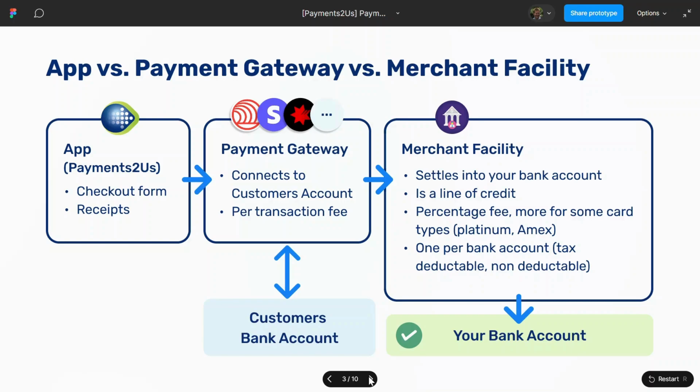When you press Pay Now, we connect to the payment gateway. The payment gateway connects to the cardholder's bank account. Okay, and I assume everybody can see my screen. Okay, yep. Now, the bank will decide whether the person's got funds or not, and if they do, then it will transfer it to the merchant facility, and the payment gateway gets a response back that all is okay.